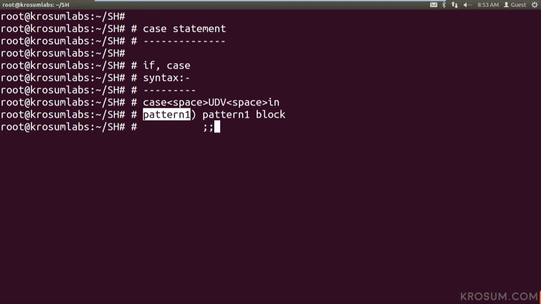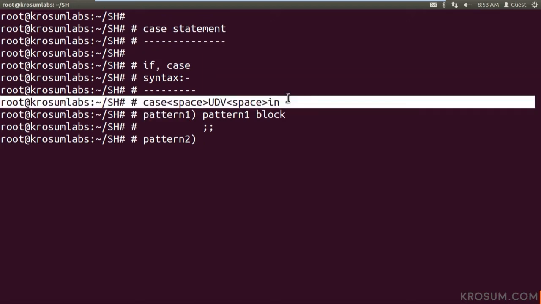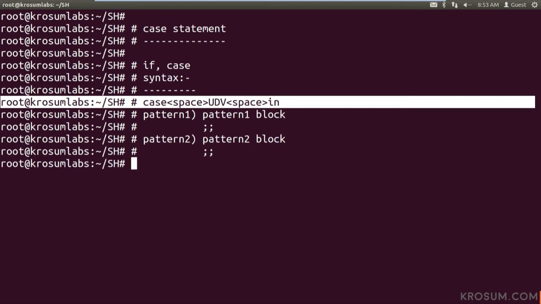Suppose pattern 1 is not matched. This is not like the elif style of multiple iteration. The in keyword will test from line 1 to see which pattern is matched, and control will take you to the corresponding pattern. So if pattern 1 fails, it will test pattern 2. Suppose the pattern 2 block is matched, the pattern 2 block will execute, and after completing the operation, it terminates. Like this we can create multiple patterns. There is no limit, n number of patterns, then we can write n number of actions. If the action is a single statement, we can put the double semicolon on the same line.